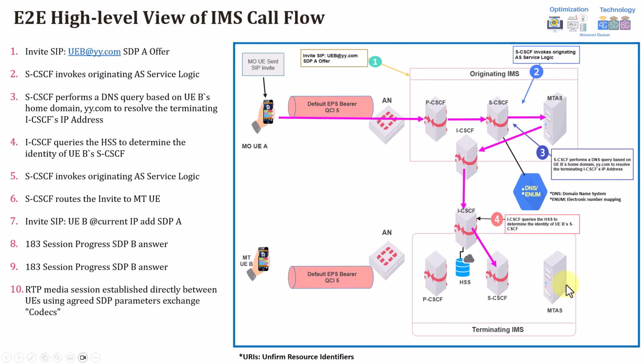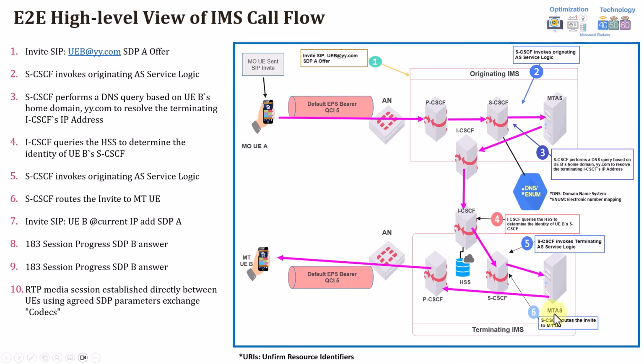For example, again, this will query and invoke the MTAS, asking whether this user is able to receive calls or not. These are the same steps as were done for the originating side. The MTAS will do the same, which is why we mentioned that the MTAS supports both originating and terminating call establishment. Then, once confirmed, the S-CSCF will forward the same invite to the proxy CSCF of the terminating user, and now it will follow again the same message here.